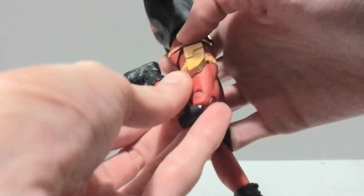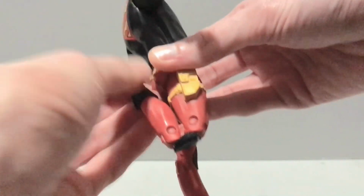Again, nice and tight for the most part, till you get to the really deep bend, and then it's kind of whatever, but he's going to bend it that far anyways. I mean, his foot is literally on his butt.